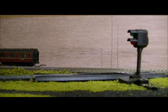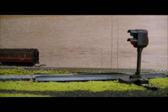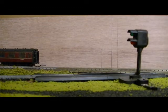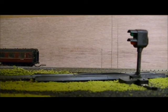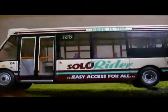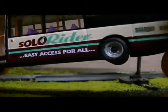I've actually already taken this out of the box to check it over and check the screws on it, make sure everything's okay with it. Now where was the bit of paper that's on? It's an Optare Solo, and it's from Reading, but you won't see that when it's actually upstairs. Here we are. She is die cast metal, fair bit of weight on her. Number 128. Got nice detailing on it.